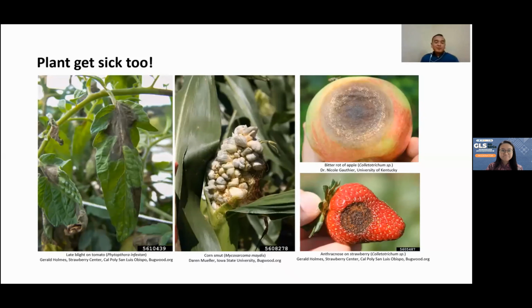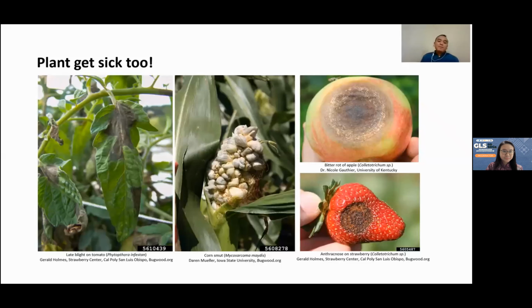Maybe. To me, these plants look so sad and suffering, right? So next time when you see plants that do not look like they're supposed to look, just ask them. Probably you can get some information. No, I'm just kidding. They won't answer.